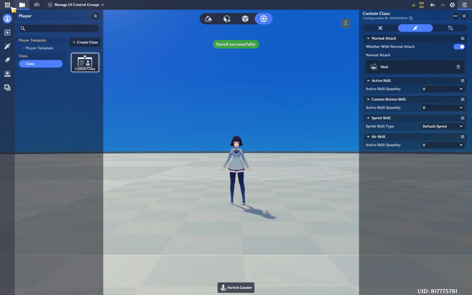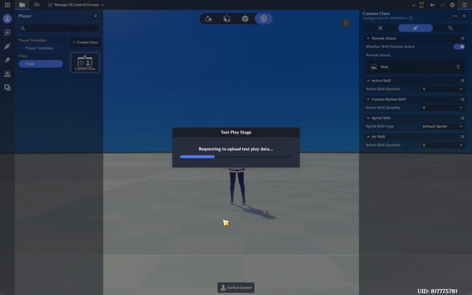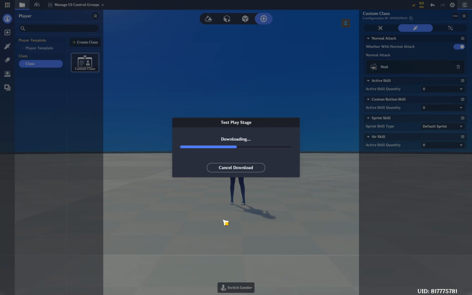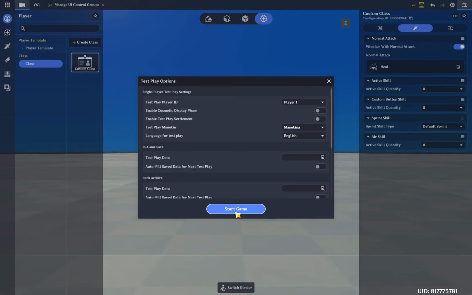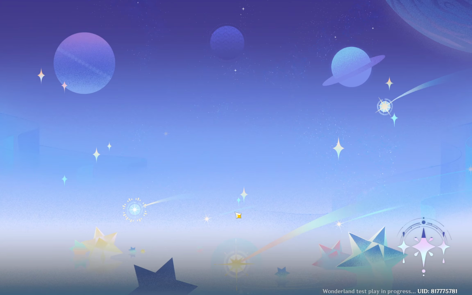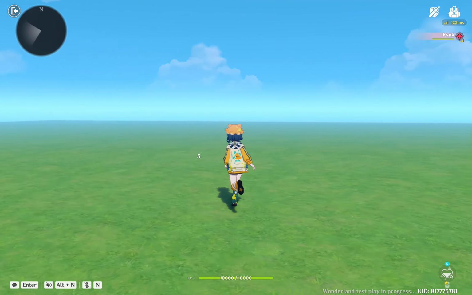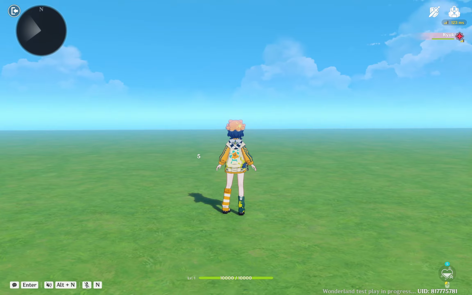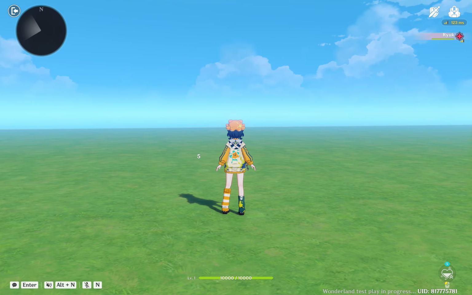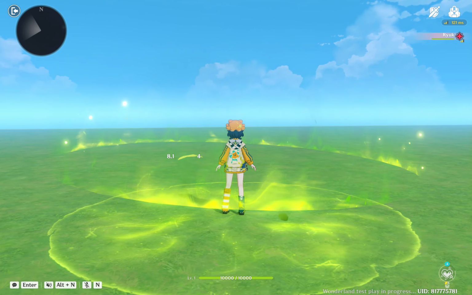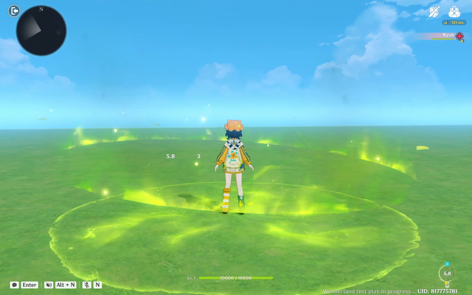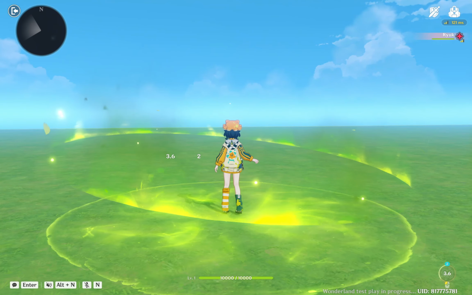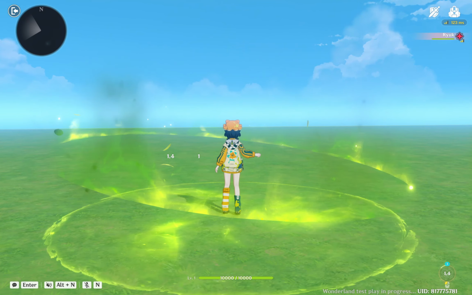You can see that 5 usages is present. And if we use that normal skill, you can see the cooldown time is visible, and the usages are also updating when we use it again.